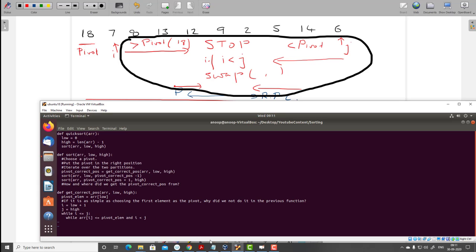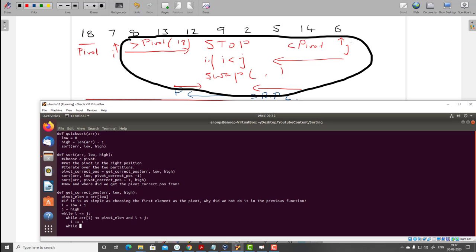We have to do this. We have to keep this condition here, despite being under the condition I is less than or equal to J. This is very important to understand, because once we have solved here, right? Once we have solved, we go further and we keep on repeating this process, and that is what this while loop takes care of. This particular I is less than J is a condition for the inners, just before the swaps, and we increment I, isn't it? Till it is less than the pivot element value, and till I is less than J, we keep on incrementing I. And you have to bear with me because this variator is a bit funny.